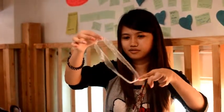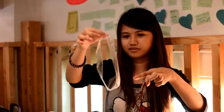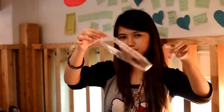atoms, where one loses an electron and the other gains electrons. As the towel is rubbed over the plastic, the paper towel loses electrons and the plastic wrap gains them.